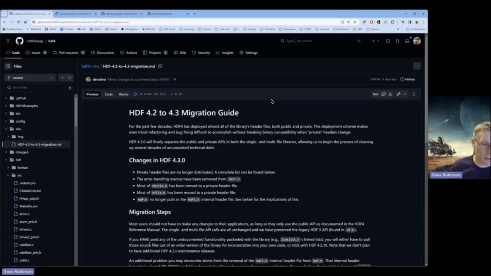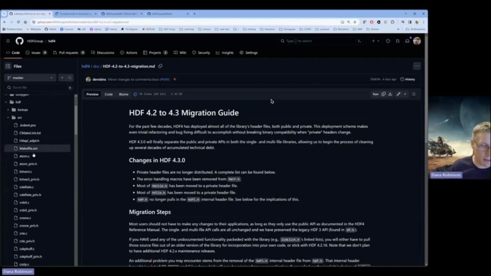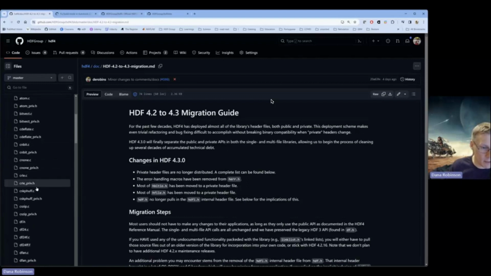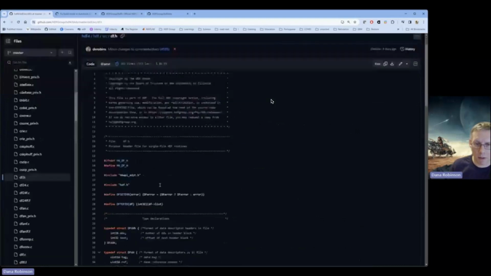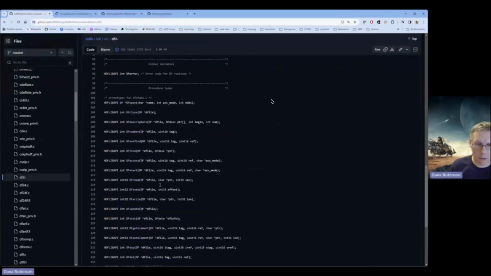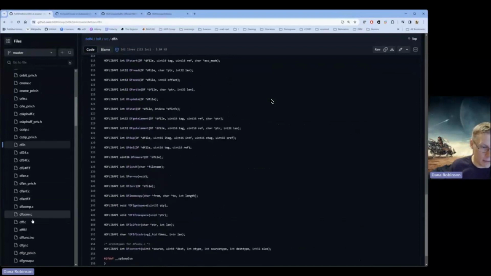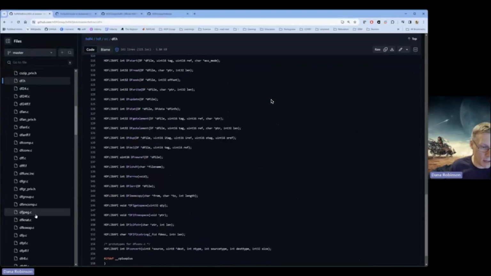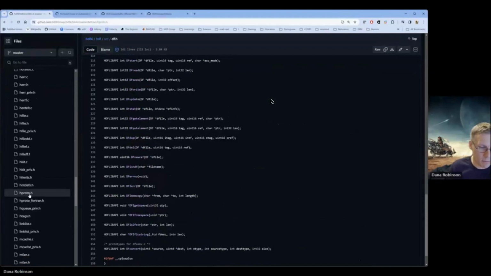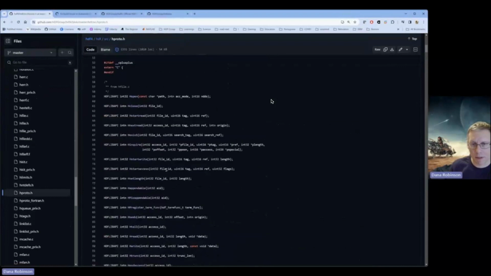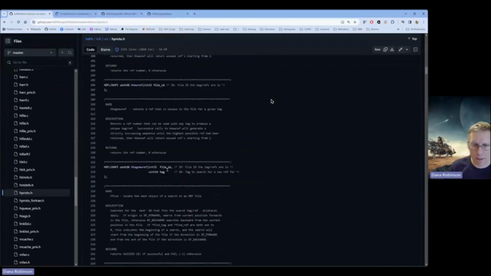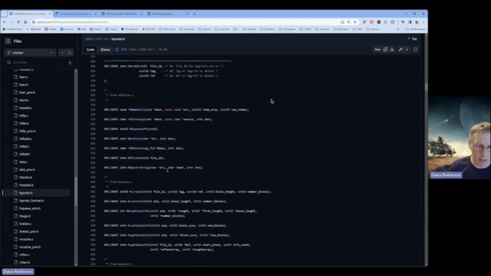So the public stuff that you would expect, right? If we go look in this list of files here, and this is the old single file interface. There's the stuff in here, like there's still df.h, right? So all the old df functions are all still there. We have most of the HDF.h, and there's all the stuff that's in this hproto.h, because it just kind of conglomerates all the stuff into one big thing. So this is all the public API calls here. These are all still here. I didn't touch any of this stuff. It's all still exactly the same.